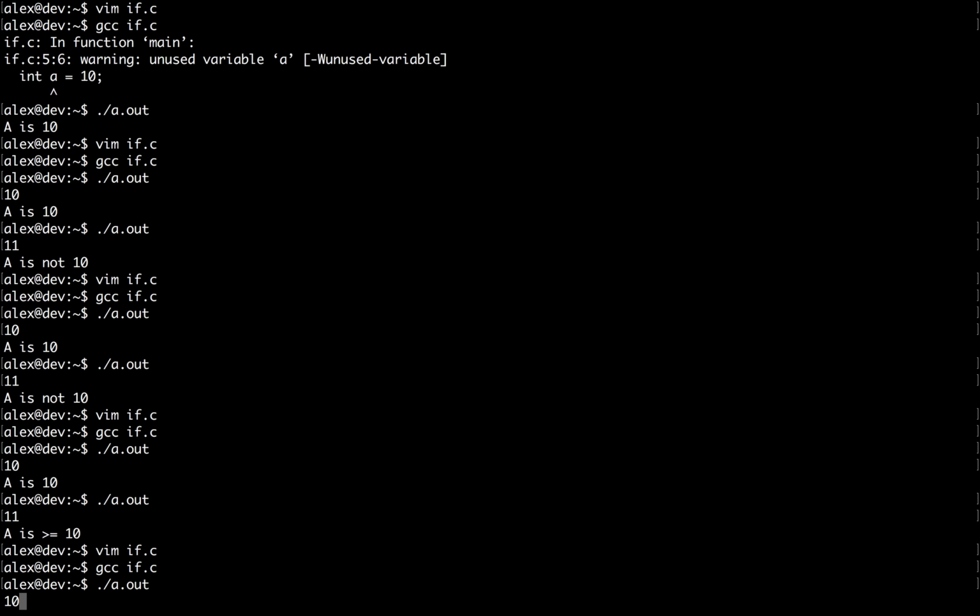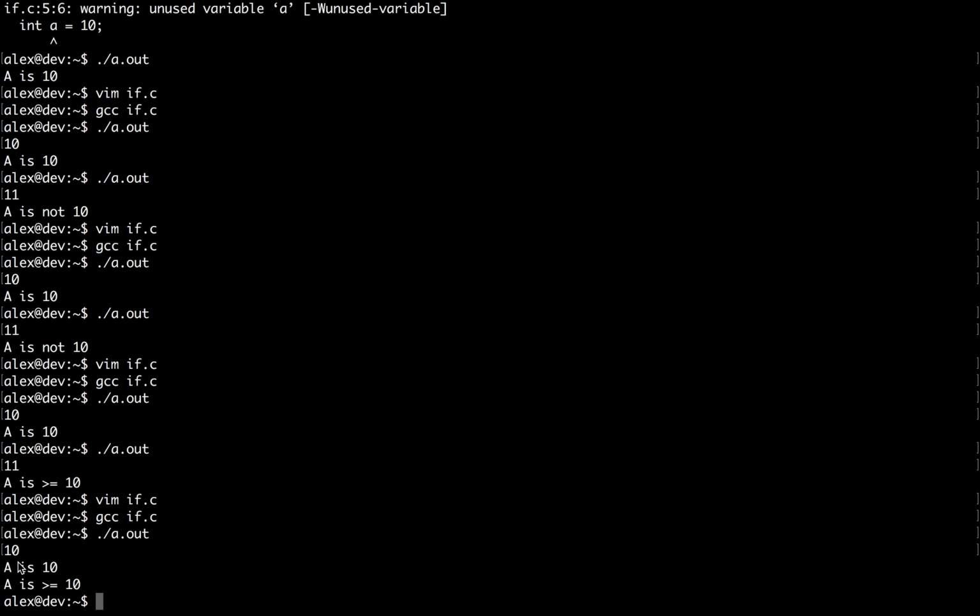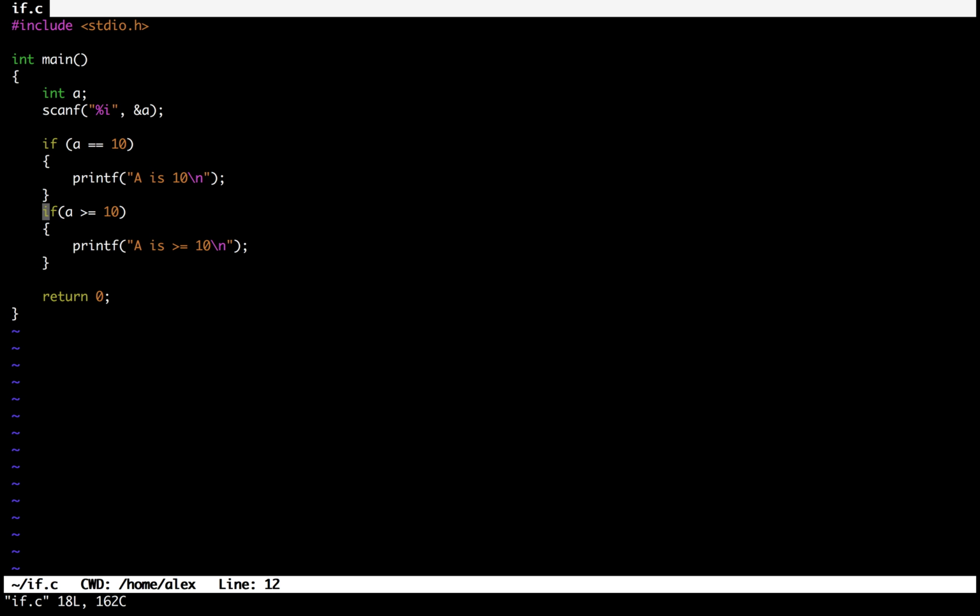So now when we put in 10, we're actually going to test both of those conditions. Instead of just saying A is 10, we're also going to say A is greater than or equal to 10. We want to use else if statements when there are multiple conditions that could be true, and we want to enforce the precedence of those conditions. It also makes programs run faster, because otherwise we'd be testing conditions we don't need to test.